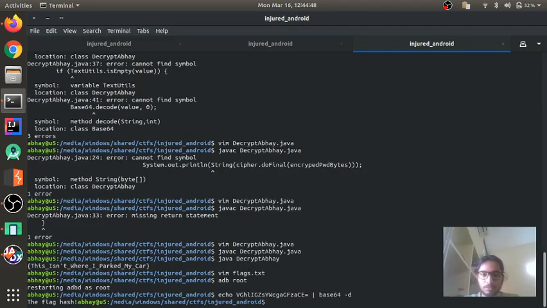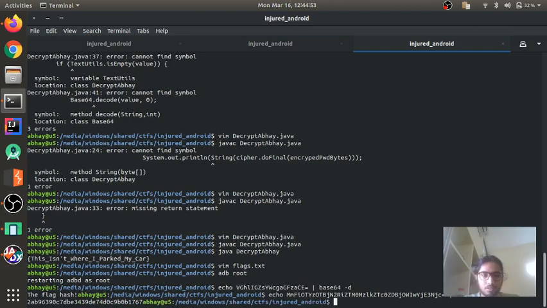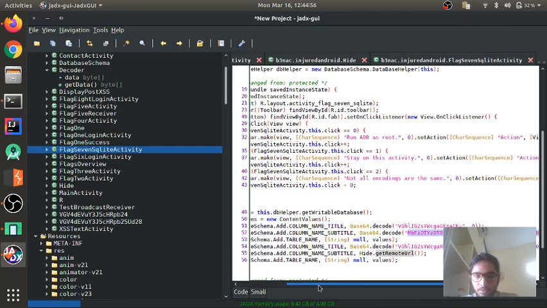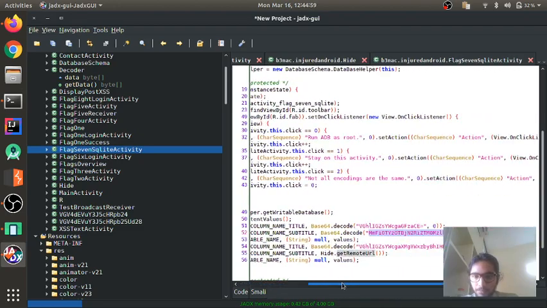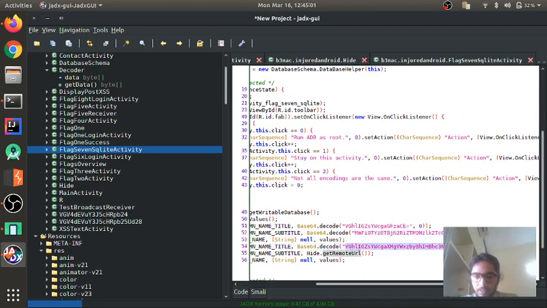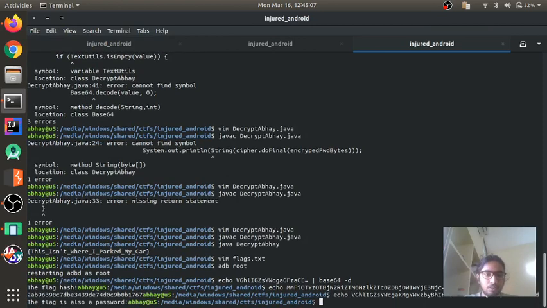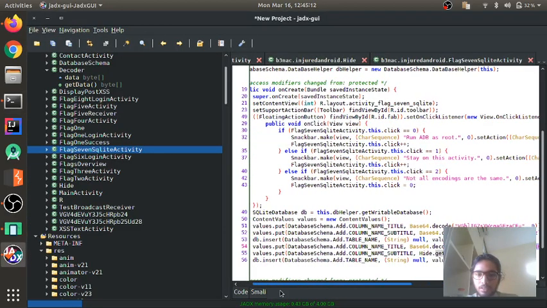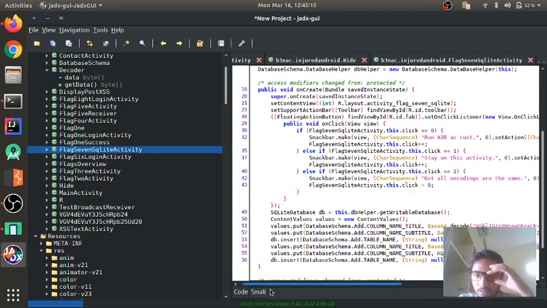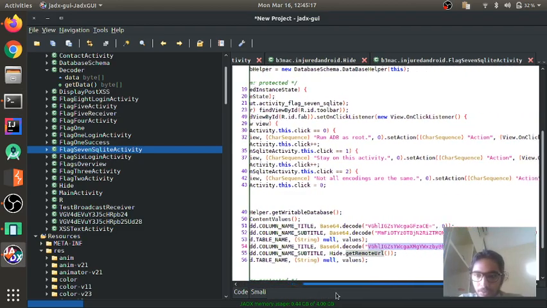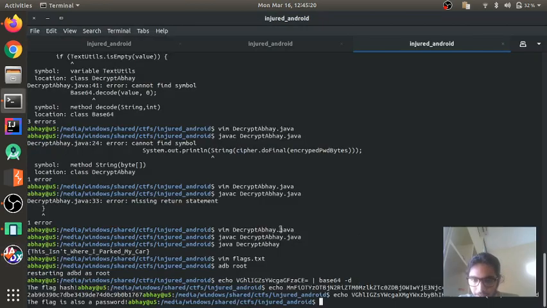Okay. So this is perhaps the hash. Okay, so there's just one row, I guess, and these are all the different values that are there. The flag is also a password. Okay, so there are a couple of columns which have a row with these values: the flag hash, then a hash, the flag is also a password.